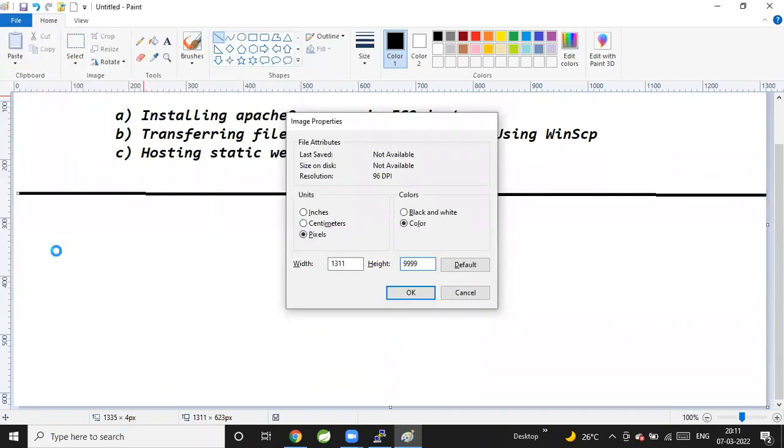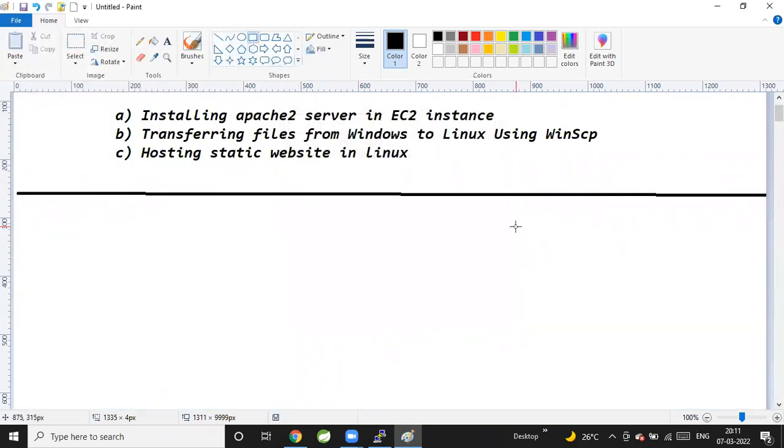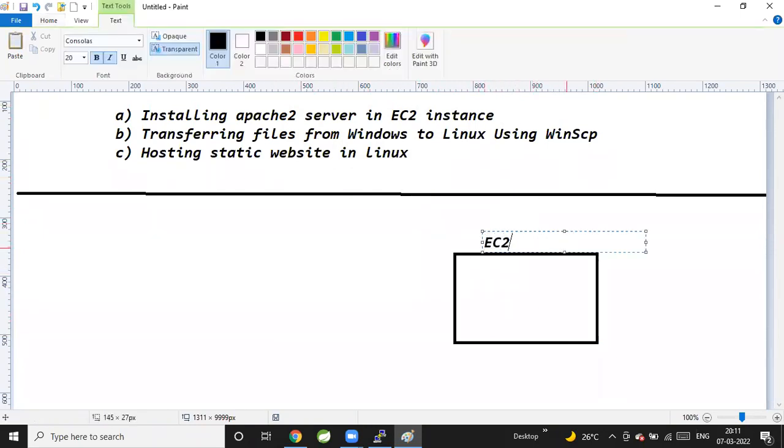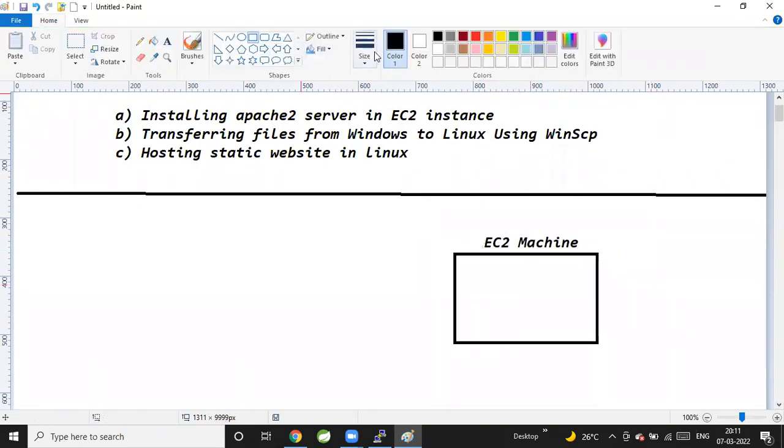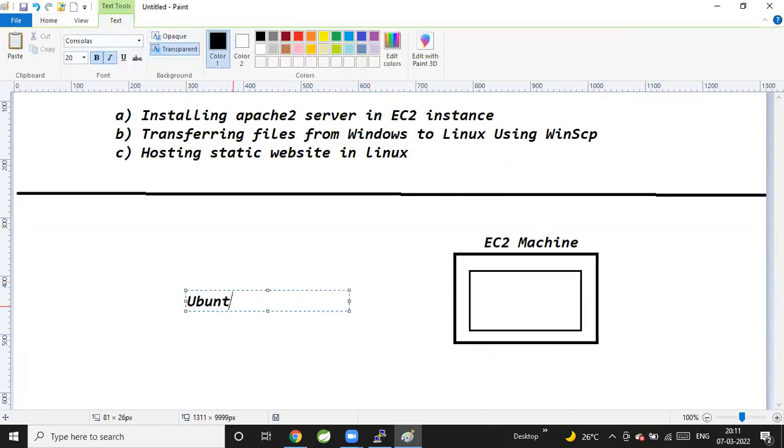Good. Now, here I have taken EC2 instance, EC2 machine. In that EC2 machine, I have taken Ubuntu OS.